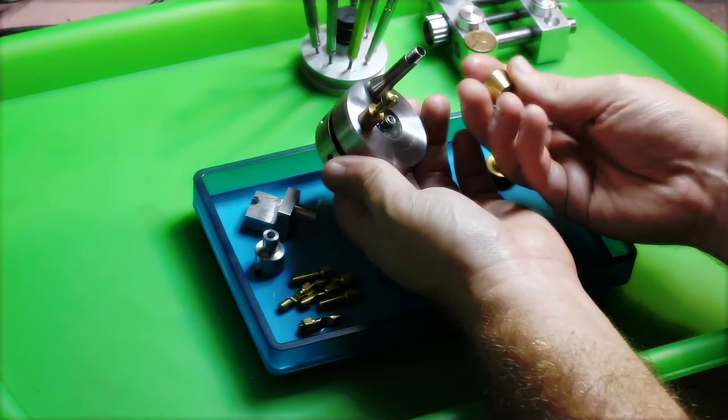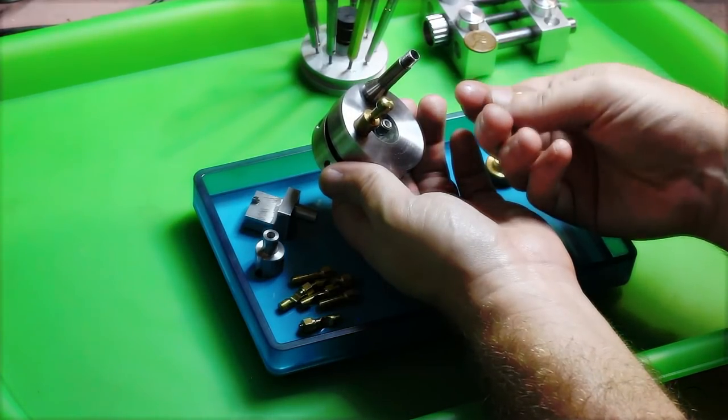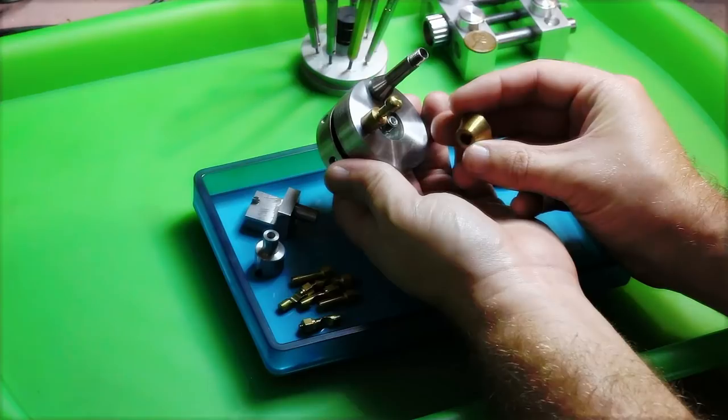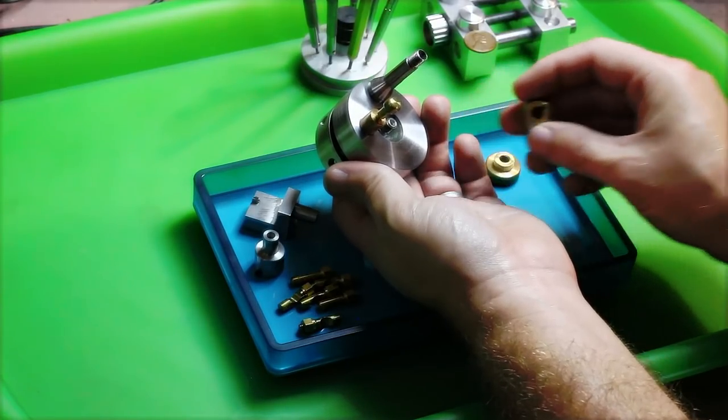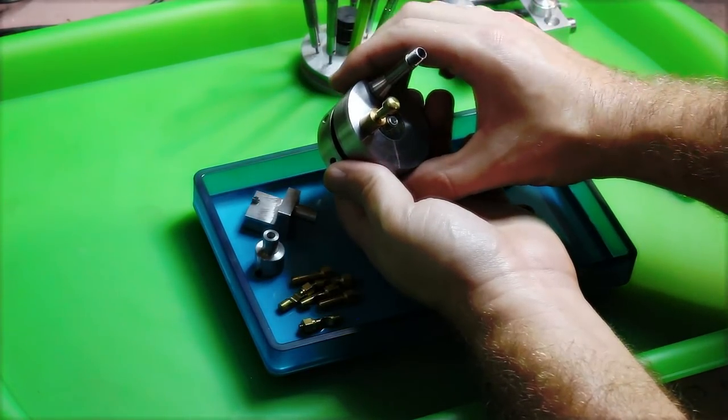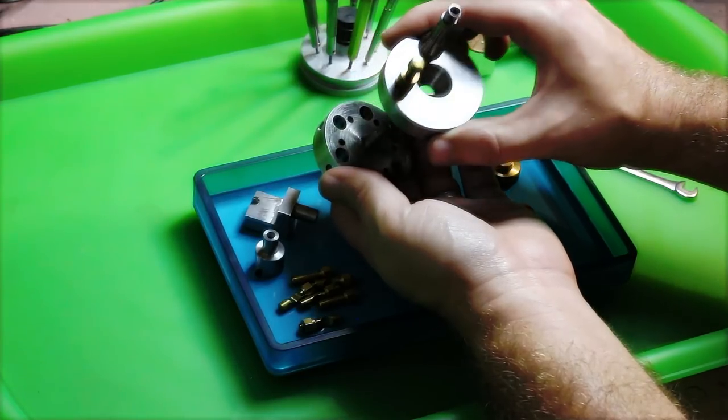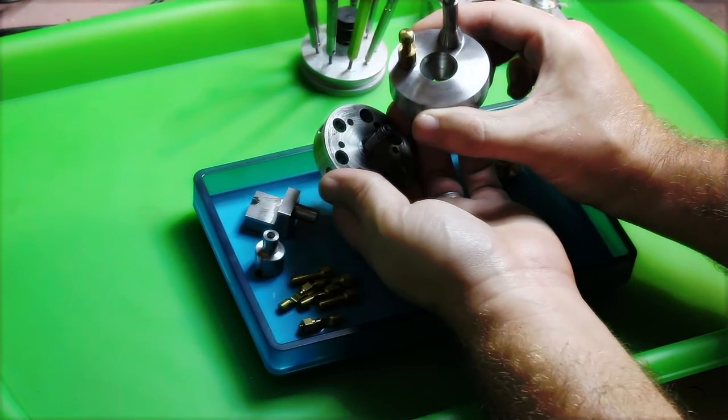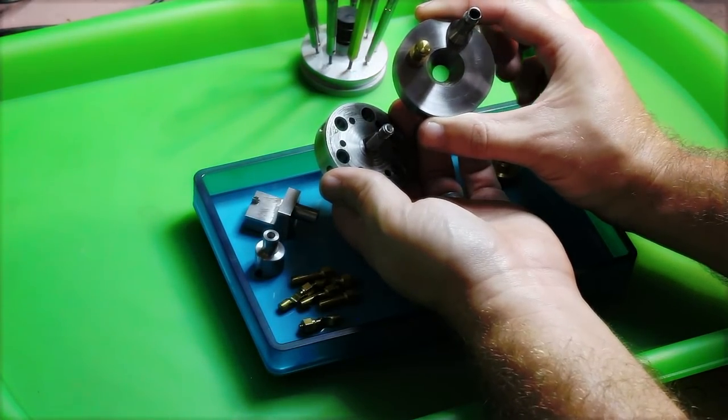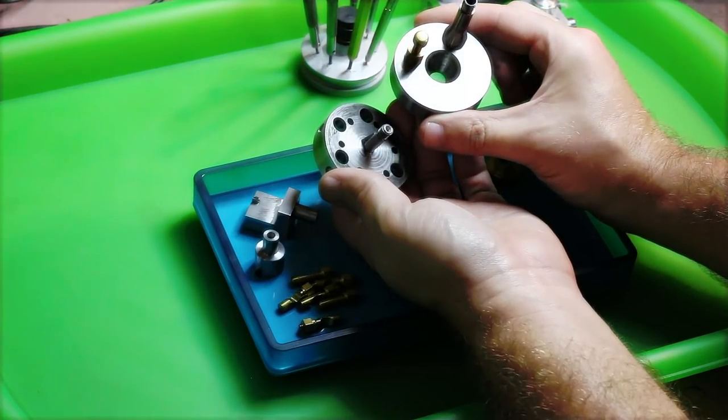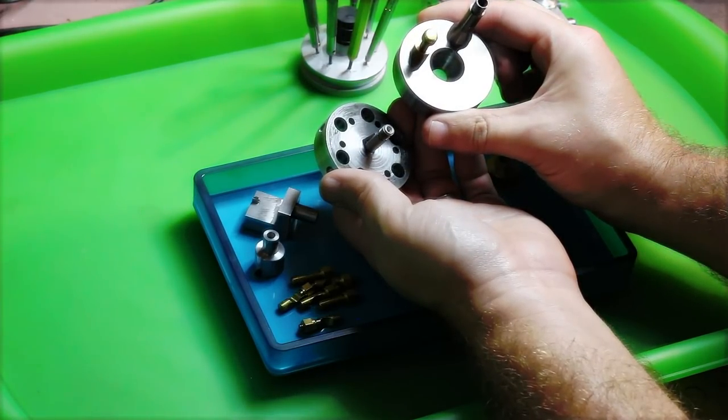Here's the tapered bearing. I'll wipe some oil off it here. The angle of this tapered bearing and the mating angle in the rear half of the body here were turned in the same setup. Let's show you that right now.